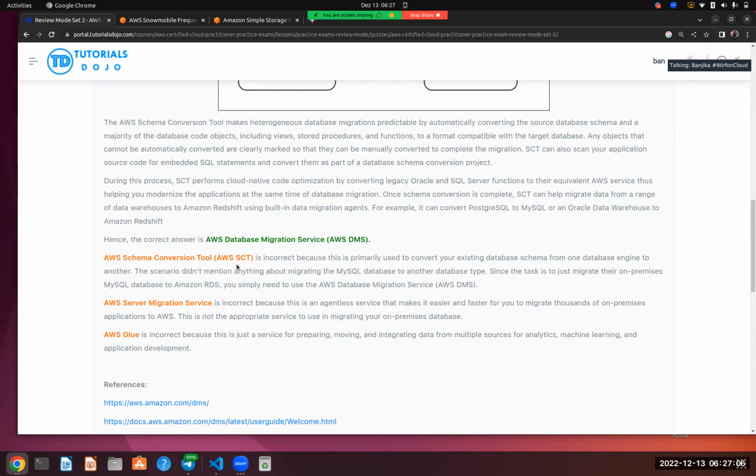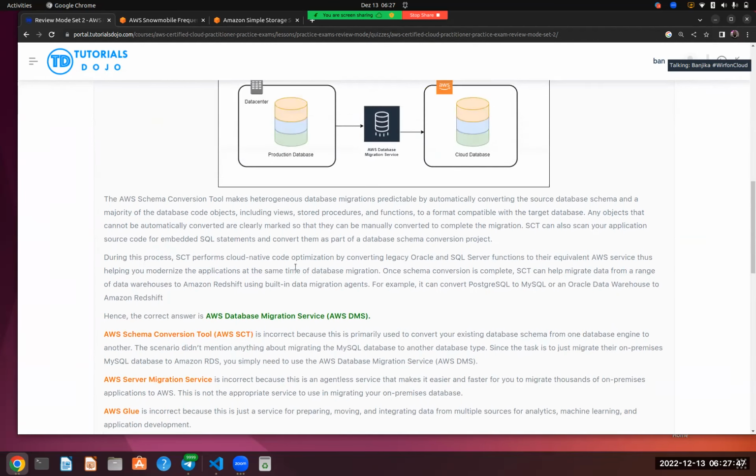Schema conversion tool. I hope everyone now understands why we need a schema conversion, right? Because we did discuss different database engines, and a database engine is just a way data is being represented. So Oracle will have its own schema, MySQL will have its own schema, MariaDB will have its own schema, and those are all database engines. And if you are moving from an Oracle database to a MySQL database, then you need the AWS Schema Conversion Tool to change that representation of data.